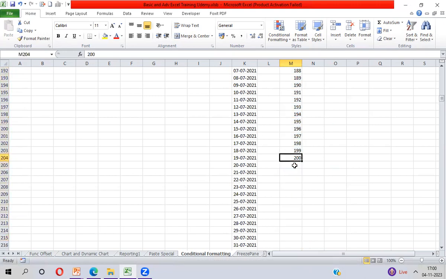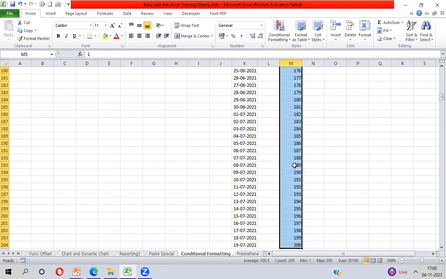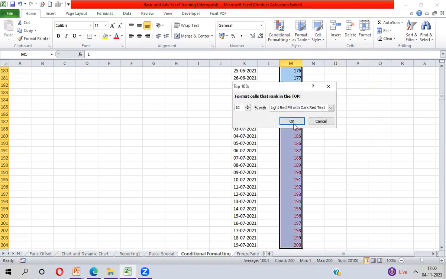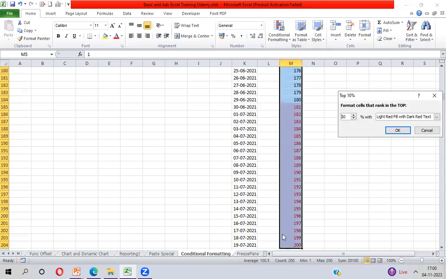I want to take here top 10%. In top 10%, 20 value will be covered. Okay. In 200 items, 20 value will be covered as a top 10%. See here, I'm taking top 10%. See here, 20 value is 181 to 200. Okay. So if I talk about the 5%, 5% value will be 10 value. Okay. So try to understand this part.